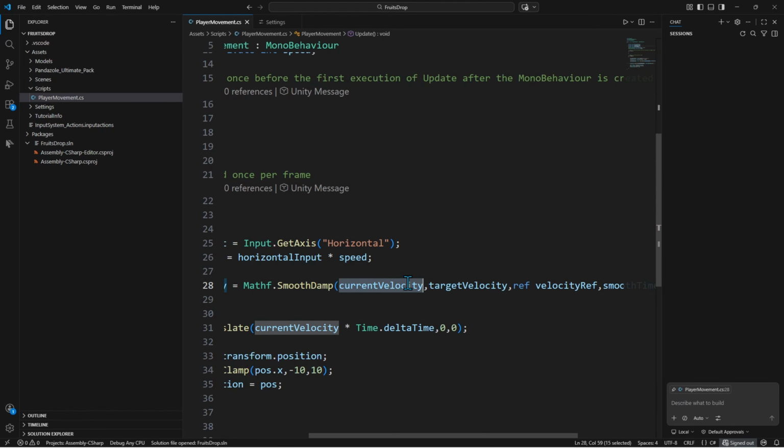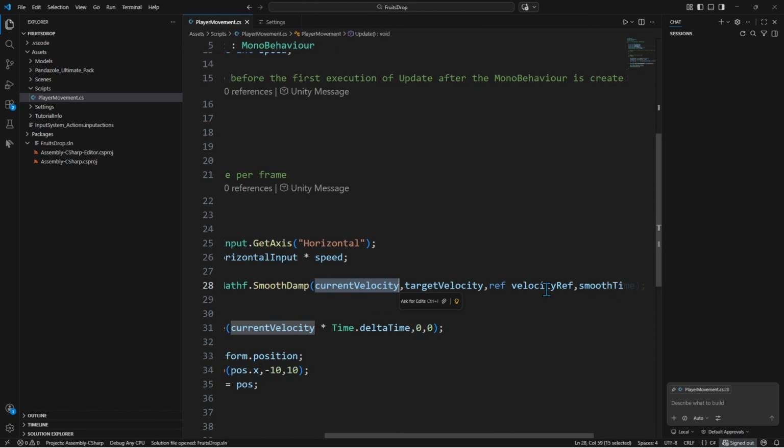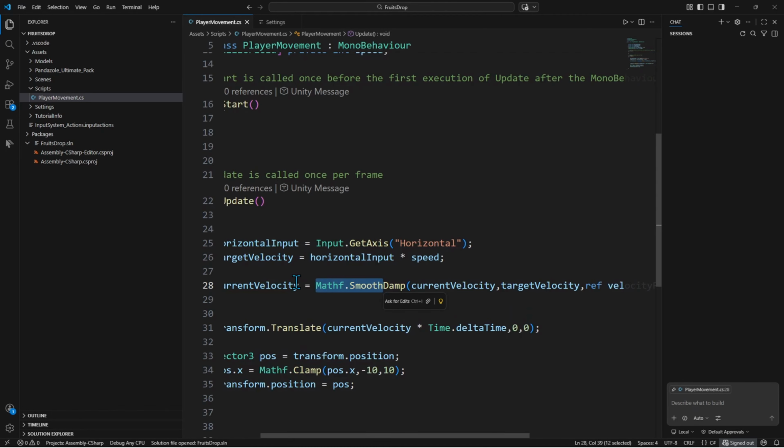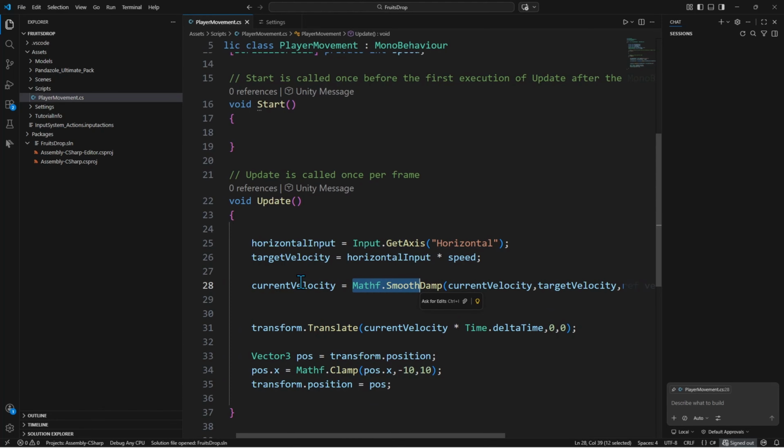This will reach the current velocity to the target velocity over the time 0.1, and the calculated value will be stored here and assigned automatically to the current velocity. Then we have used the current velocity in Transform.Translate. Since we do not need any translation in y and z, we set them as 0.